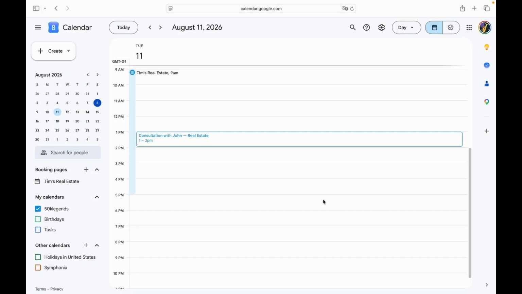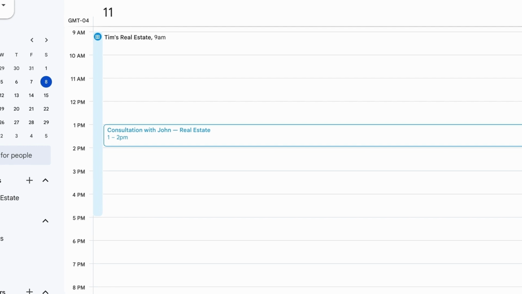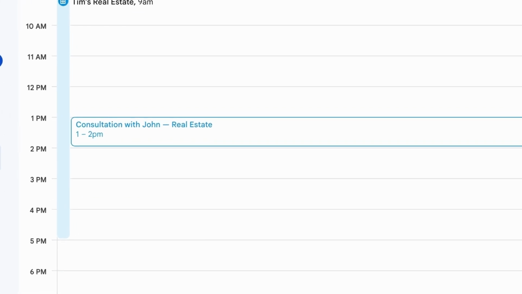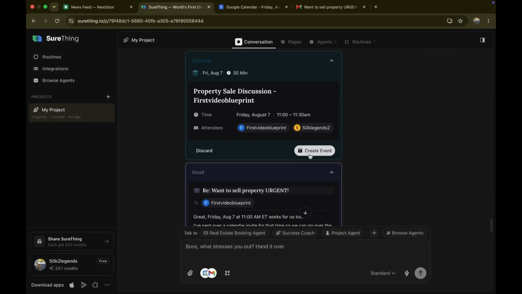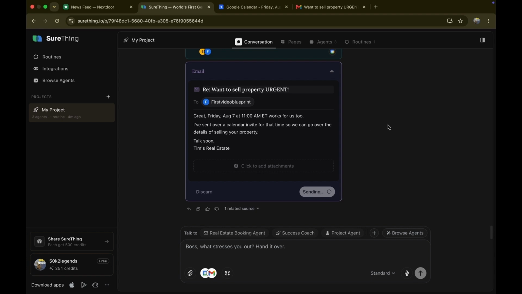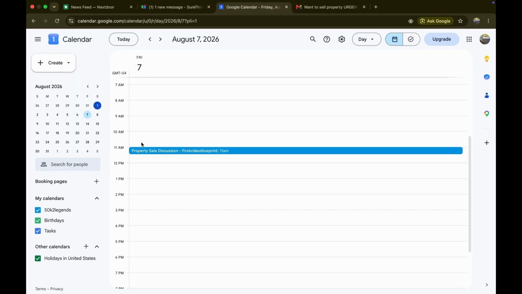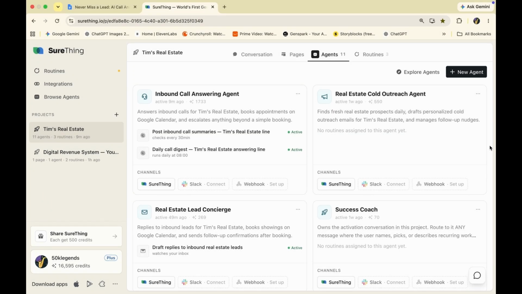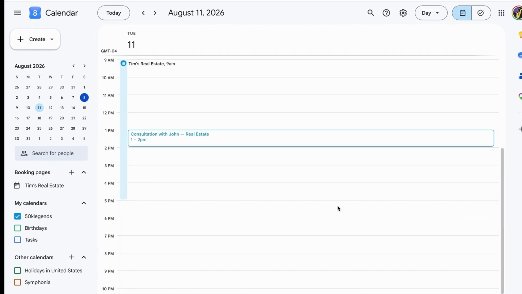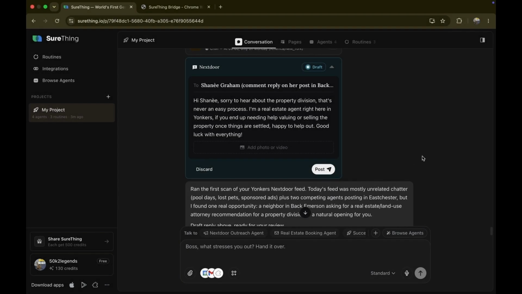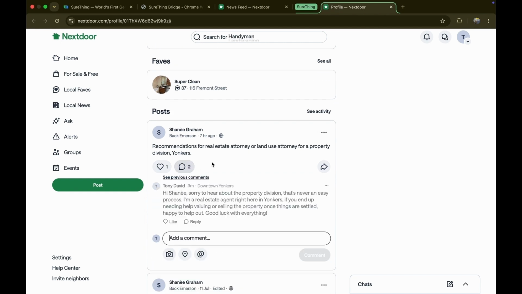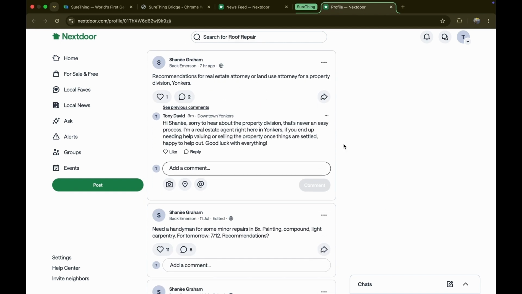Now open Google Calendar. There it is. The exact time and date I asked for, booked by a phone call I never had to answer. So think about what you have if you followed both videos: an email agent that replies to leads and books appointments, a phone agent that answers calls and books appointments, both feeding the same calendar. And back in the first video, I also covered reaching out to cold leads on social media, so you've got the front end of the funnel too.